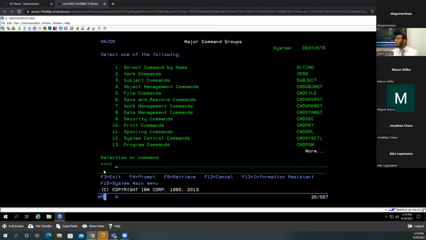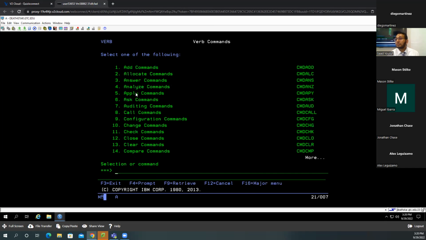Now, is the word create a verb? If I want to see the verb create commands, which option should I pick? Number 2, and hit enter. Let's push 2 and enter.